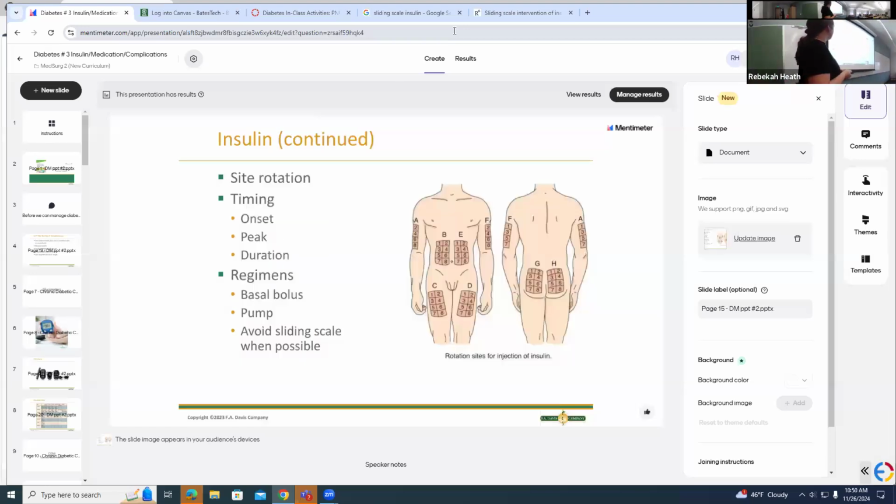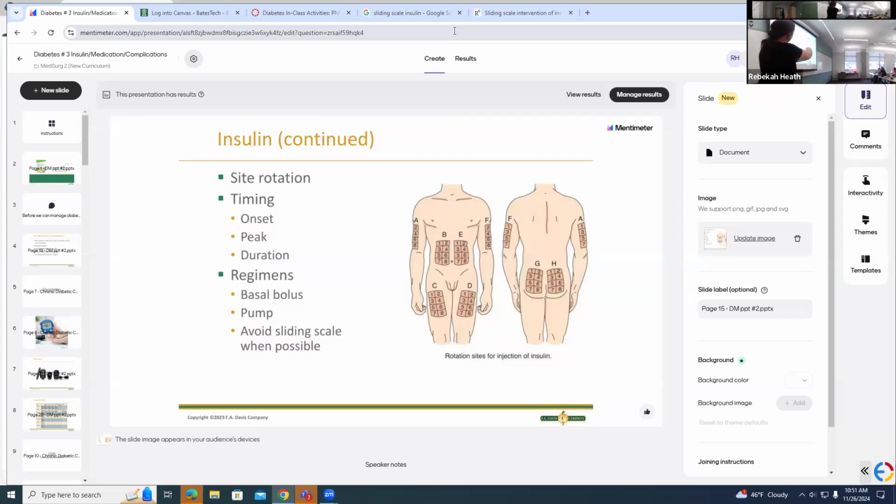Okay, we'll talk about the timelines in a minute, but one thing we want to do is make sure patients know to rotate their sites. If you're right-handed, you know where patients usually like to inject? Their stomach, usually just the right side. But if you continue to inject over and over, you can form scar tissue and have some hypertrophy there, where your fat cells get denser and grow a little larger. If you keep injecting there, it slows down the absorption of the insulin. So you want to make sure we're rotating sites.